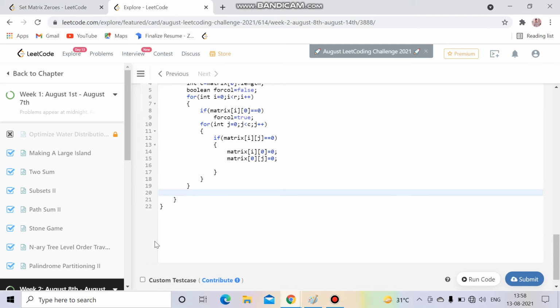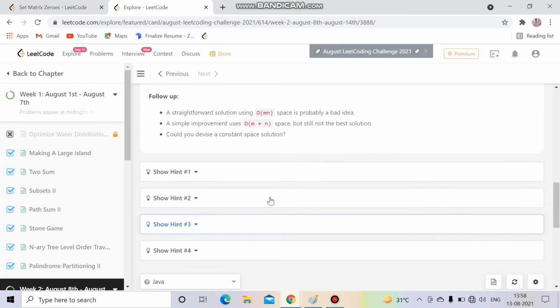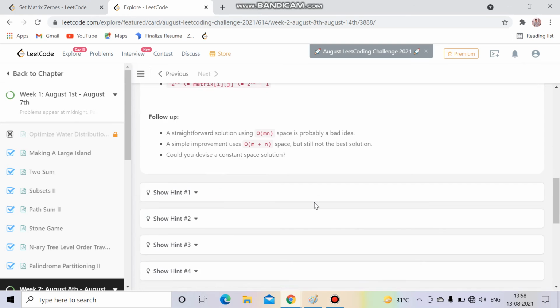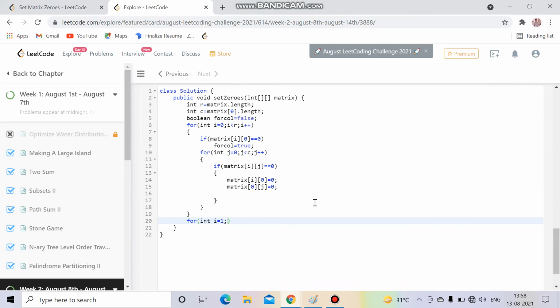Now I come out of the loop. I have to traverse the array again to make those whole rows and whole columns 0 whose first row or first column cell is 0.